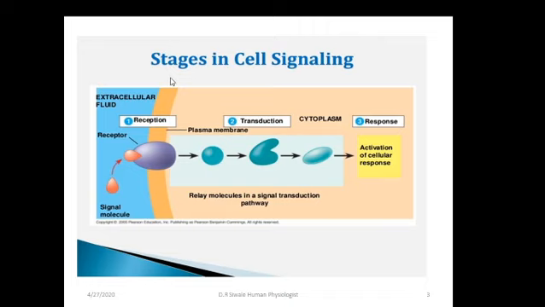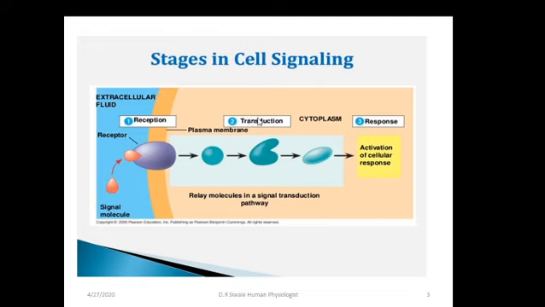Now, when the hormones have been released, they target what we call the target cell. Okay, so the hormone secreting cell is called a signaling cell, and the cell that receives the hormone is called the target cell. So what are the stages involved in communication between the signaling cell and the target cell? The first stage is reception. The receptors are integral proteins located in the cell membrane. Then after a hormone binds to a specific receptor, there will be transduction.